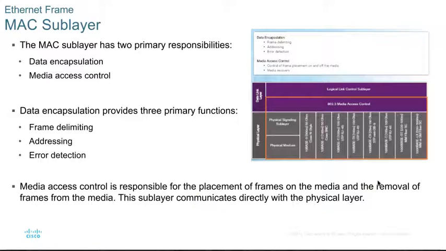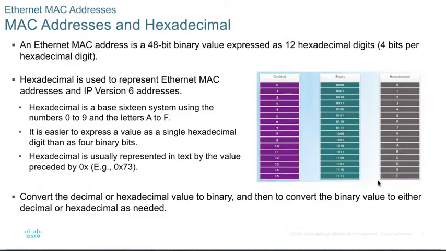So in other words, the Ethernet is in charge of taking frames from the computer and putting them on the cable, and also taking frames from the cable, or really the electrical pulses from the cable, and passing them over to the rest of the OSI model or networking layers.